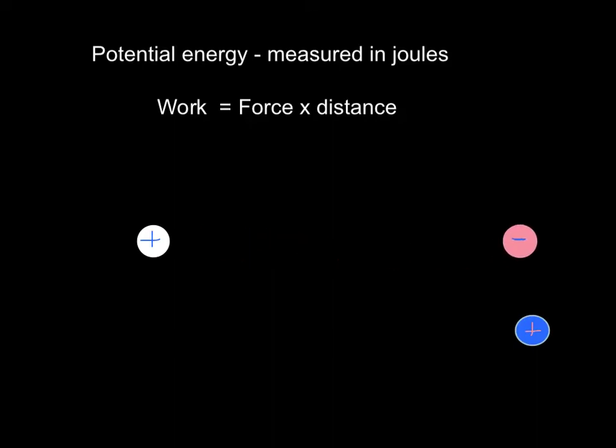This is kind of like if we take a rock or the book and let go of it. So if I'm holding it here and then I let go of it, it's going to want to naturally move towards the ground. So it has potential energy out here. It's going to lose potential energy. That potential energy is going to get turned into kinetic energy as it moves closer towards it.